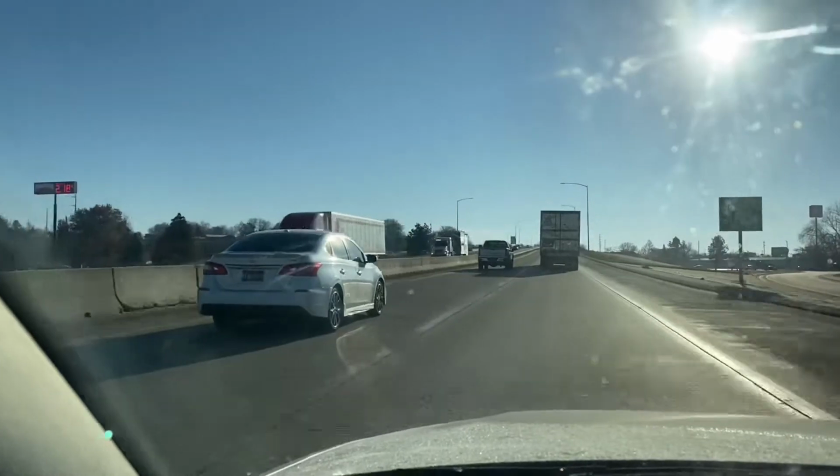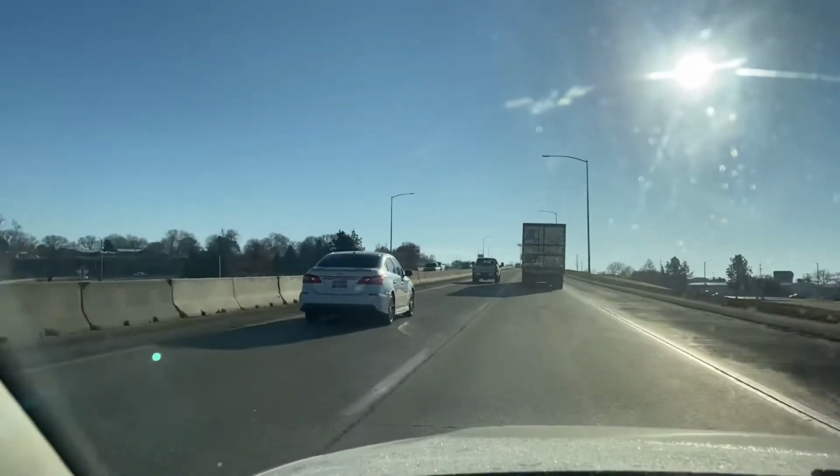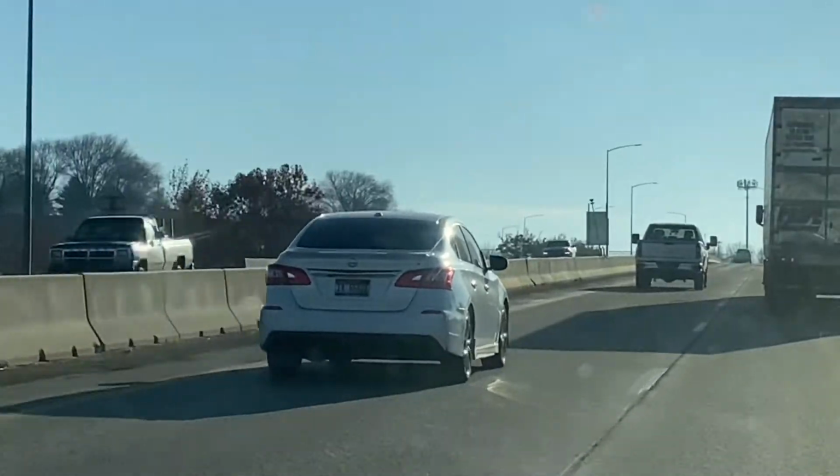Oh my god, it's a Nismo. Oh my god. Oh my god.